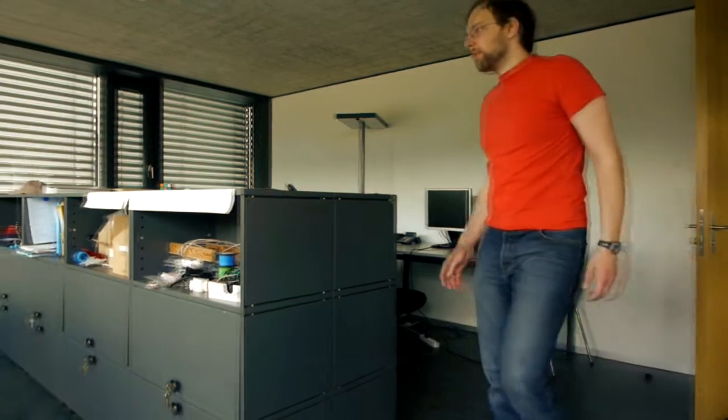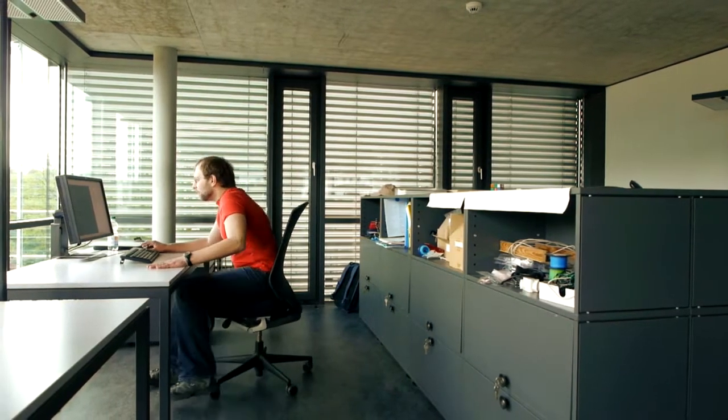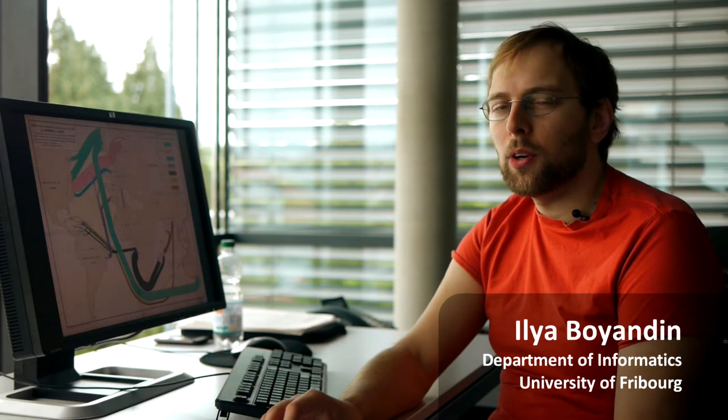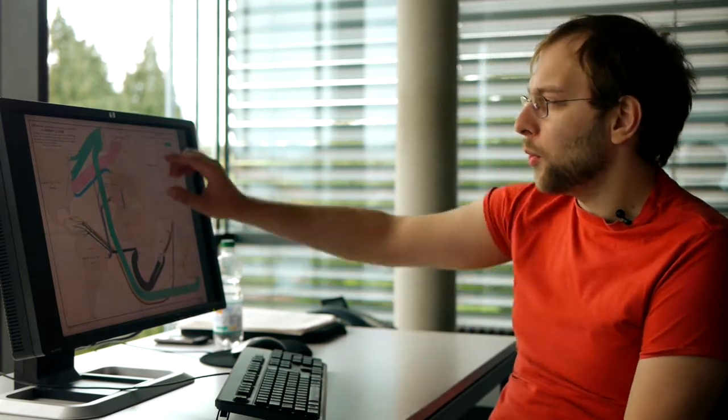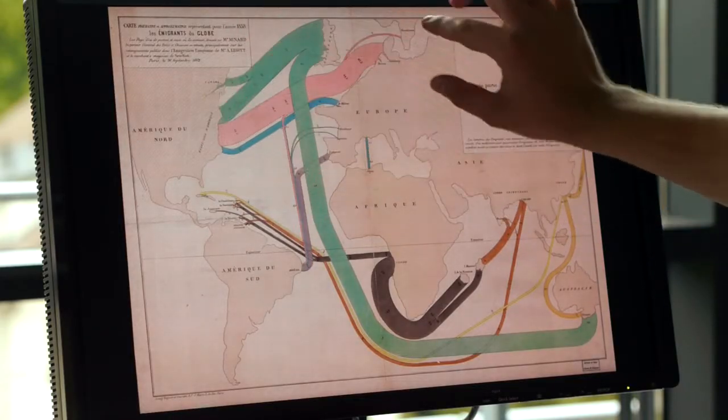Visualization researchers at the University of Fribourg are working on solutions addressing the challenges coming from the complexity of migration data. Flows of migrants have been analyzed for almost 2 centuries. For this kind of data, the most popular way of representing them is a flow map, which shows the numbers of people migrating between geographic locations with lines and varying their widths to show the number of people migrating.